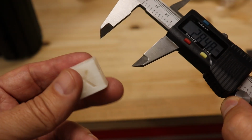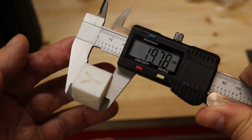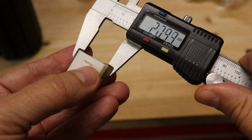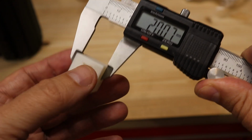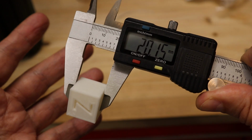I'm not even sure it makes any sense to measure it, but let's do it. Yes, I definitely have to raise the Z offset. This is quite good, and this is also acceptable.